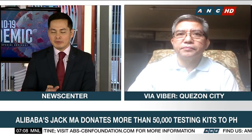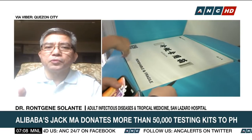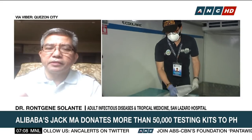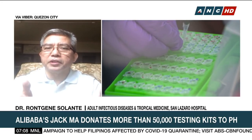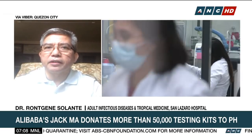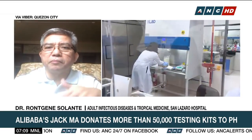Now, how about rapid testing kits? What are they and how do they work? When you say rapid testing kits, it's the method by which you get the result within two or three hours. It can be both — you have a rapid PCR test where you get the result within 45 minutes to one hour. You can also have the rapid antibody test where you get the result within five to ten minutes. So both of these tests can have a rapid turnaround time.